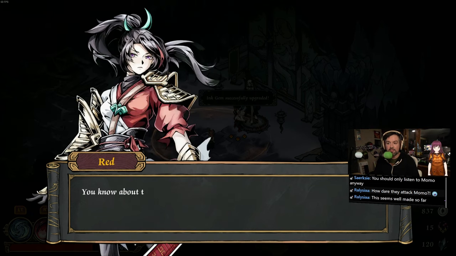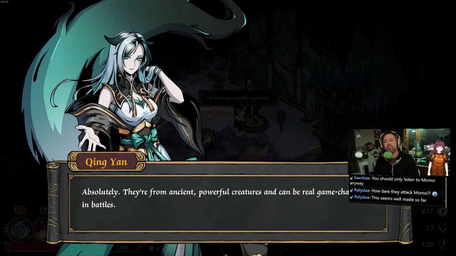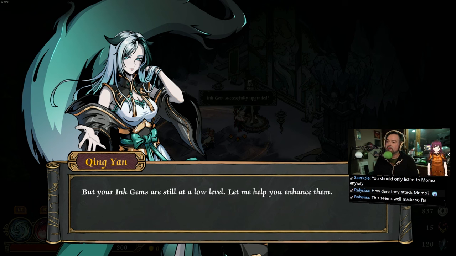Impressive, I noticed you have some ink gems there. You know about these? Absolutely, they're from ancient powerful creatures and they can be real game changers in battles. But your ink gems are still at a low level. Let me help you enhance them.